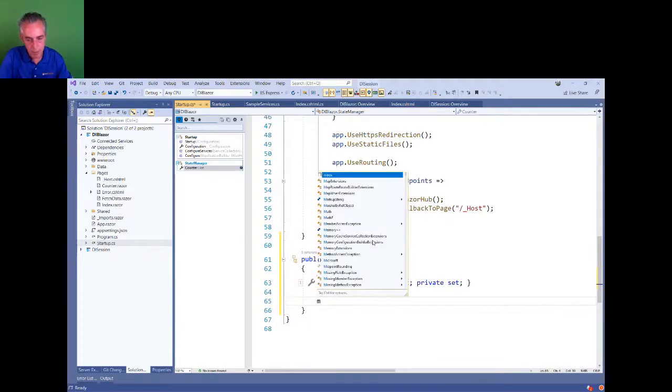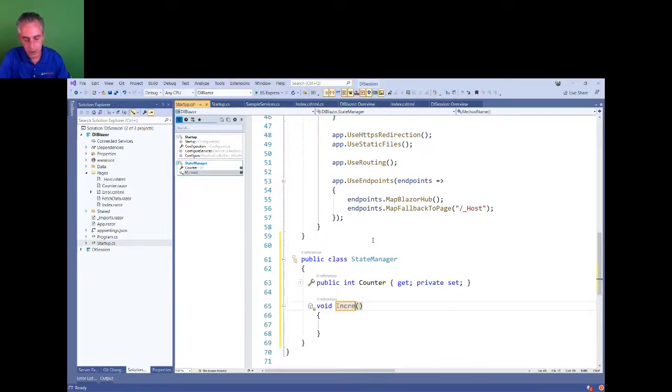I'm going to create a method, which I will call increment counter. And what does this do? Oh, I do have to make this obviously public, or it won't work. What I'll do is I'll say counter. And the reason why you want to do this approach and not use the set property is so you've got a bit more control on when this counter will change. And you'll see in a minute why it is important to do it this way. There are other frameworks for state management as well. They're even more complex and even cooler, but this is just a simple one.